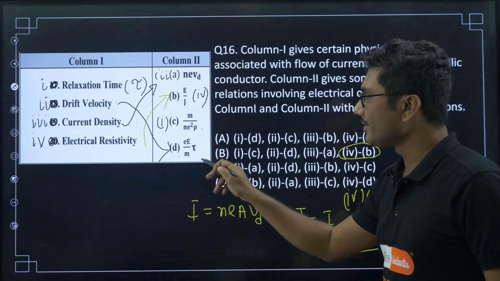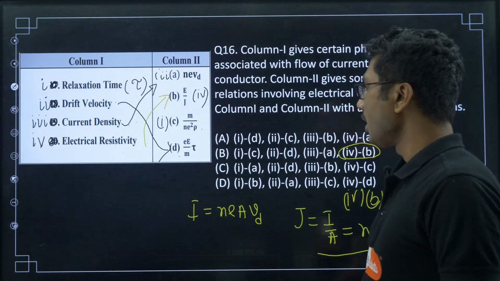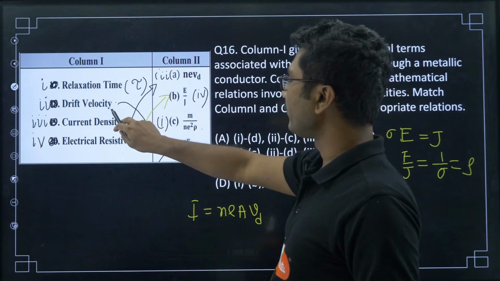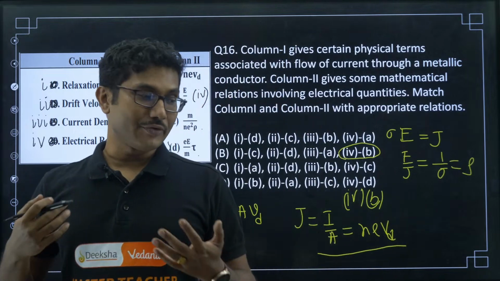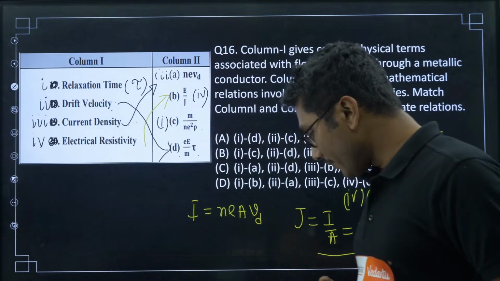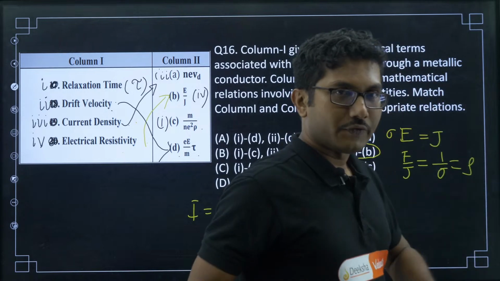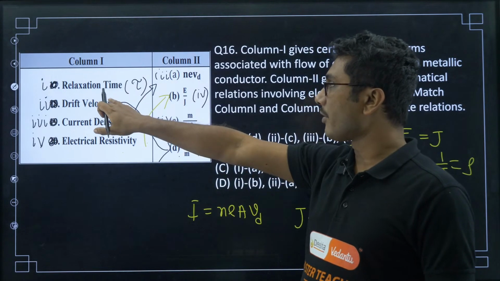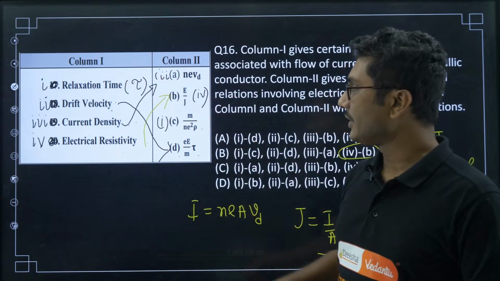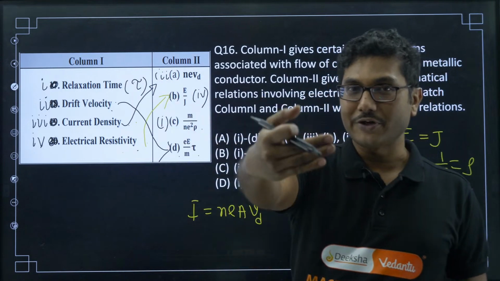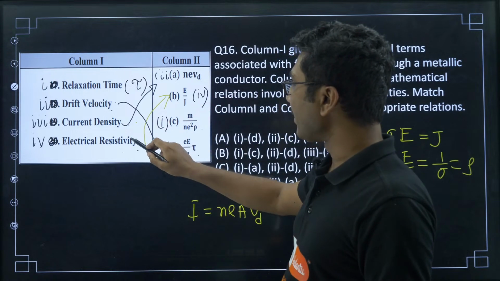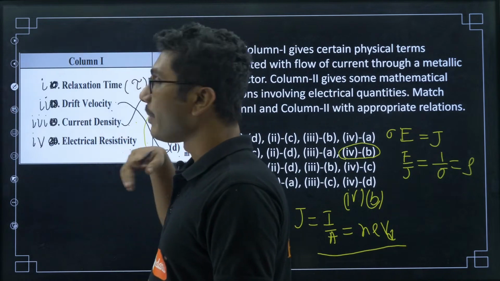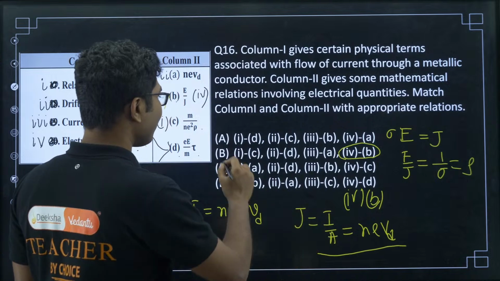Okay. So, this is slightly tricky to remember. This is also an equation given in your book, but it does not come directly from any of the formulas. You have to do the derivations. That is why I left drift velocity for the last. So, if you face a matching question in the exam, first try to find out what matchings you exactly know. I may not be aware of relaxation time, I may not be aware of drift velocity, but current density seems matching, electrical resistivity seems matching. For example, Varija in this case directly guessed the answer by matching 4 and B. So, first you see whatever you know directly, and based on that you can find the correct answer even if you do not know the rest.